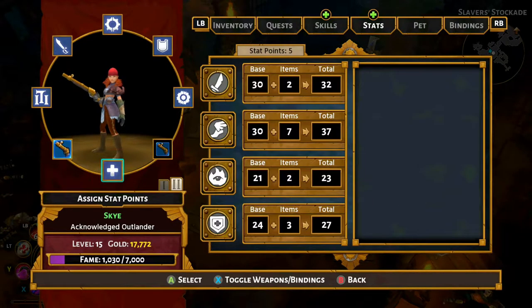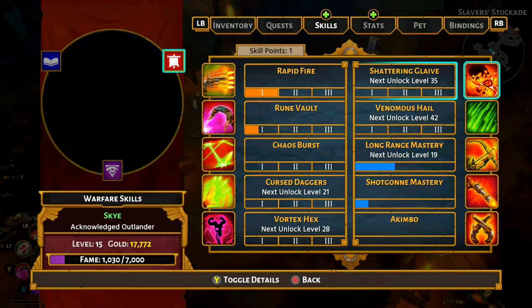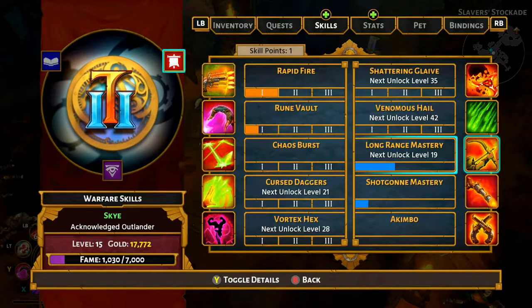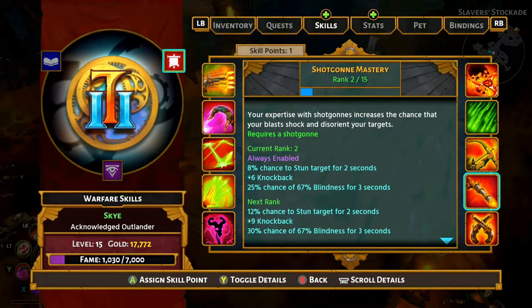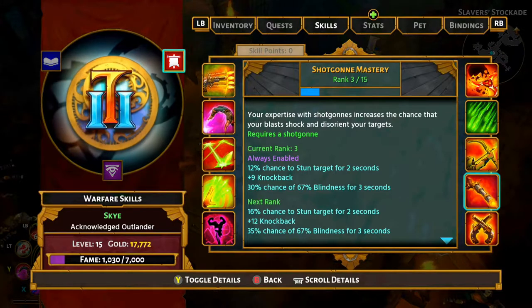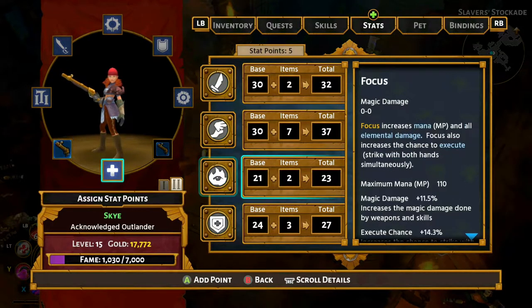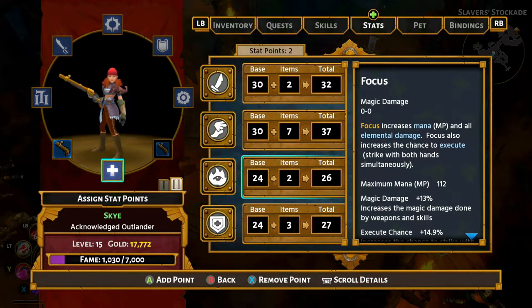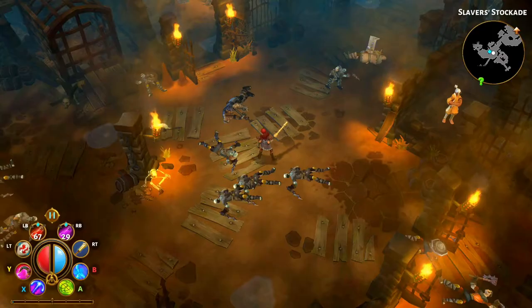Skills. Oh, I've got another skill. What? Holy shit. I must have got it for doing the quest or something. So we can do both of them. 12% chance, 9% knockback. 30% chance of some blindness, yeah. Sweet! Sweet like chocolate girl. Well, I think we'll most definitely have... I feel like the investment in vitality's definitely paid off. I think we're going to have a boost in focus now. Take both of those to 25, I think. Marvellous.